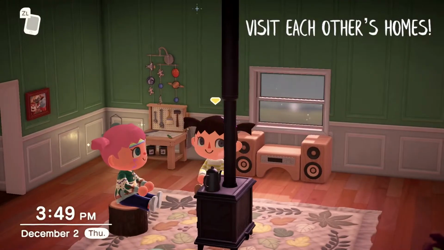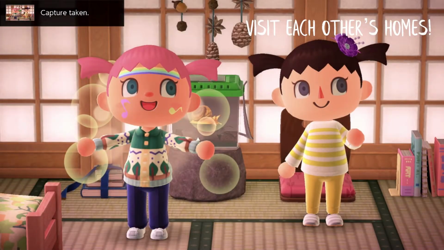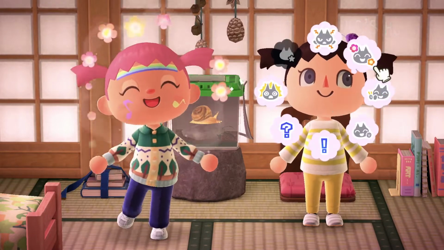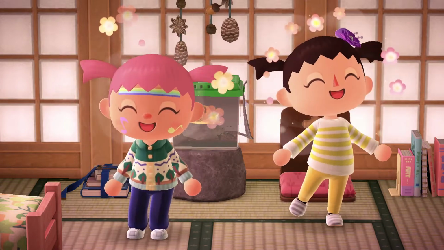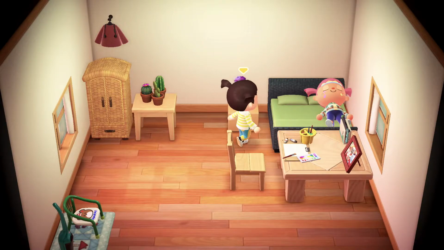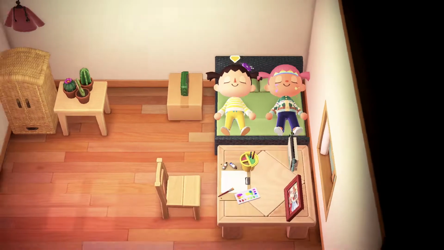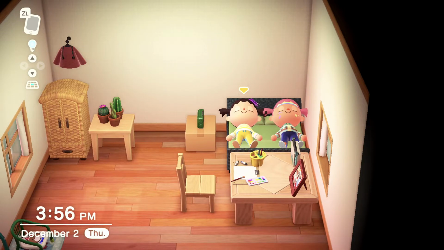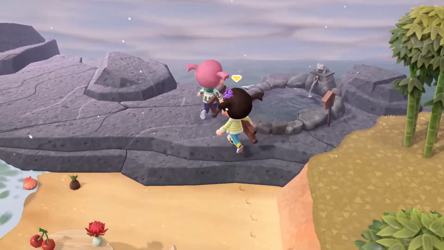So one thing that we thought was super fun was visiting each other's homes and just hanging out, taking pictures, and checking out all the cool furniture and items that we have together, because normally when we are playing Animal Crossing we have to play separately, so we can visit each other's houses, but this was the first time that we were able to visit together, which is awesome. If you think about it, it's kind of strange to visit someone's house when they are not inside, so it was really nice seeing Hannah inside her house.